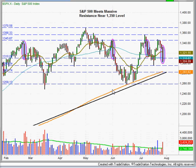We're going to be discussing a few things here. One, notice how every time we've come into this 1350 mark, roughly 1350 to 1360, we formed massive intraday reversal candles and sold off sharply to close at the lows of the day. We did it here, here, and here, and of course I've highlighted that in light blue. And what's important about this is that it's telling us that when we are getting to this critical resistance level, institutional players are stepping in and selling the market off very sharply. There's no desire right now to own at higher levels.